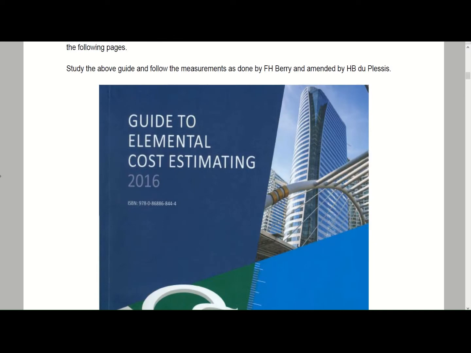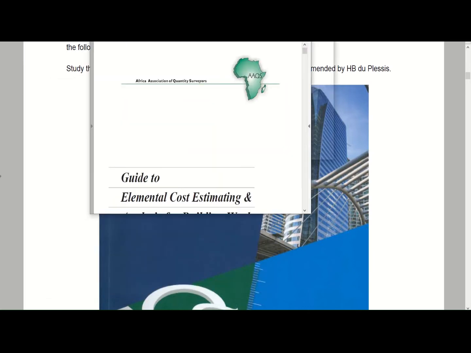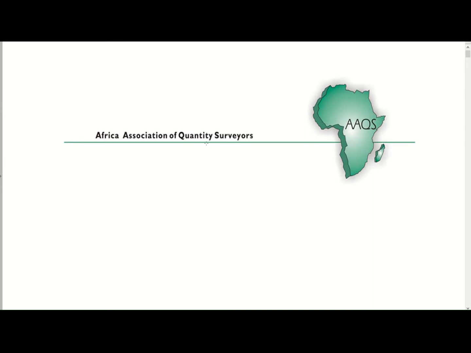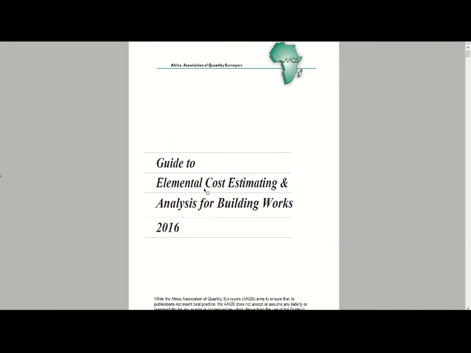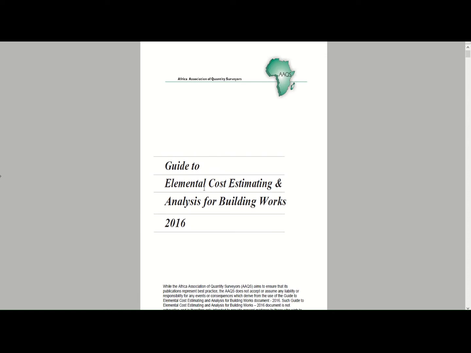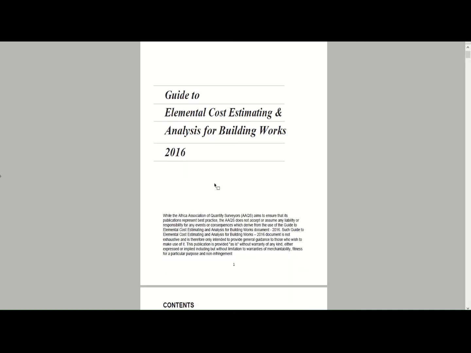Okay, just going to, it's not this one. Here we go. Okay, so I'm just going to put that on the screen. So this is how that document looks. It's the guideline to elemental estimation, and you will see if any of you do have access to the one published by the South African Association, you will see that the content is exactly the same.